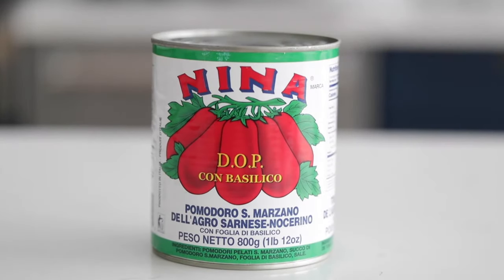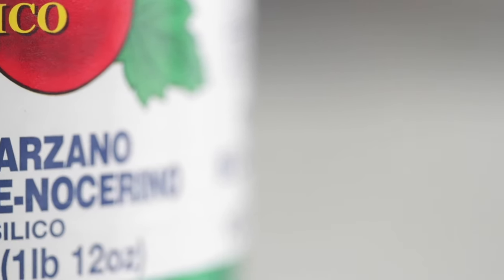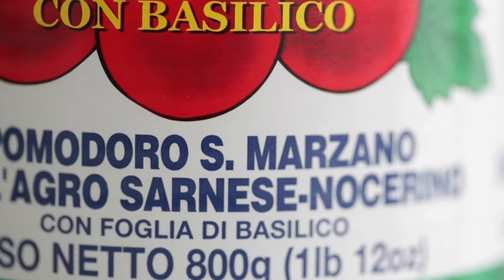Now we need to move to the tomato portion. I'm gonna teach you how to concassé a tomato. Really what that means is peeling it, but we're gonna do it so that it's very easy to peel — it's about boiling and chilling in an ice bath. If you don't wanna go that route, what you can do is buy tomatoes from the San Marzano region in Italy. They're fantastic. Get those whole peeled with the skin off, just like we're doing here. But if you're in peak tomato season, like the summertime, I'm gonna be using fresh tomatoes.